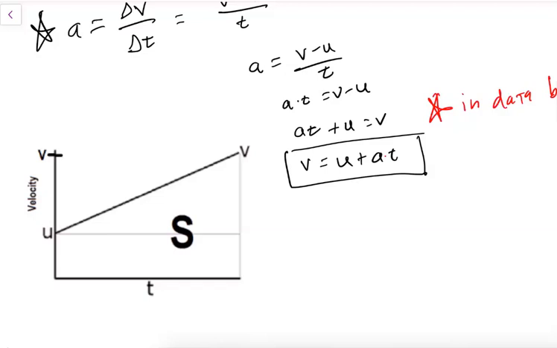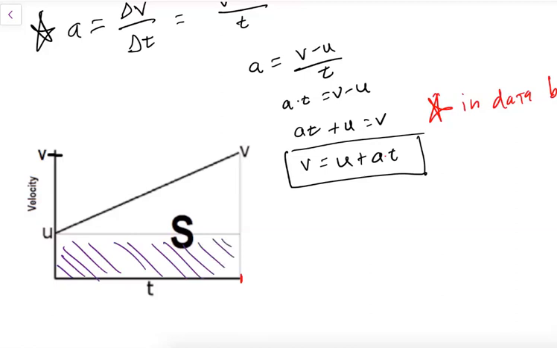Okay, so we're going to use this graph to determine the second equation. In the previous video, we learned that we could find the displacement using the area under the curve. Let's look at it here. It has some initial velocity, it has some final velocity over some time period that ends right here. And I'm going to shade this first area in.